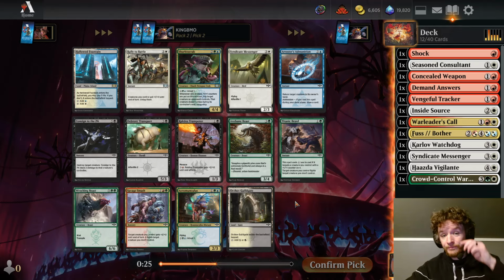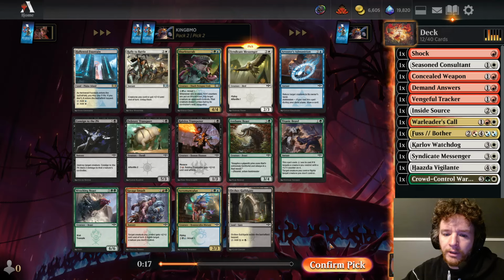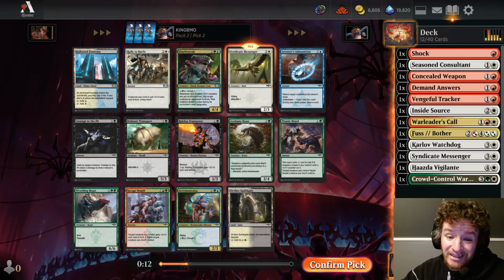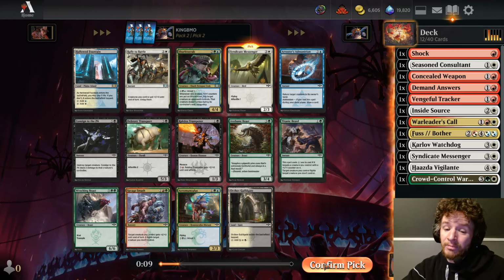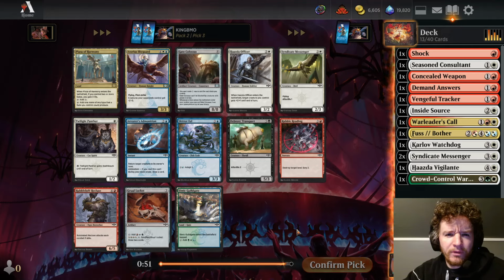So we're going to take Syndicate Messenger again. Not thrilled with it, but I still think it's the right pick. If there was nothing else, I'd probably take Hallowed Fountain in case I want to maybe splash for something later, but take the Syndicate Messenger.